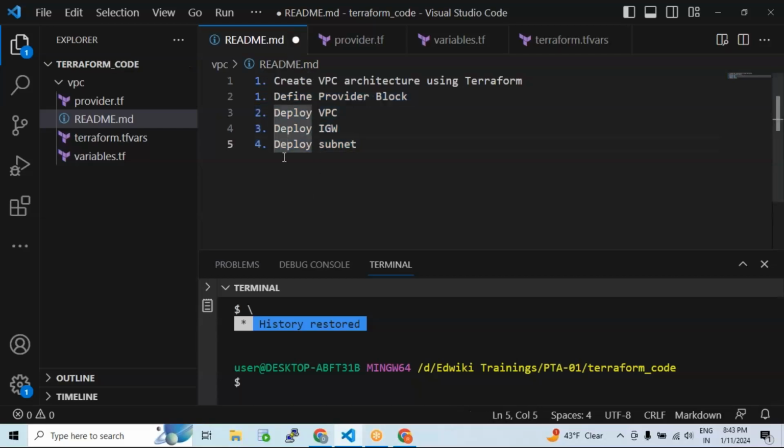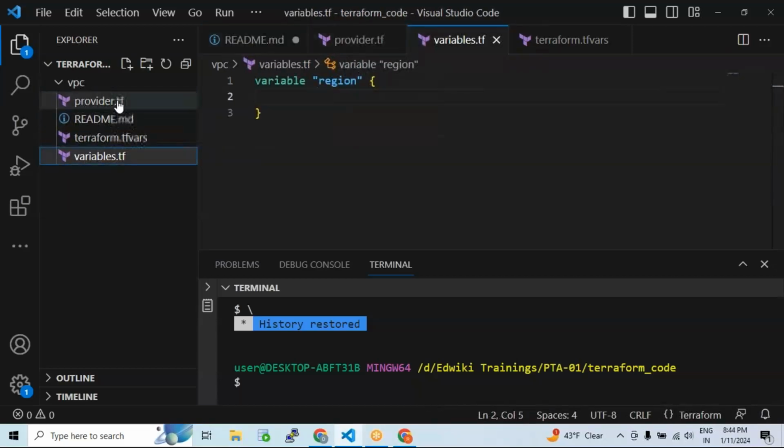It doesn't matter in which order you create these. It doesn't matter how many files you create. It doesn't matter whether you keep the entire code in one file. I already explained this. When you are executing the code, Terraform will never worry about the files. All the .tf files will be combined into a single file, and that file will be processed.